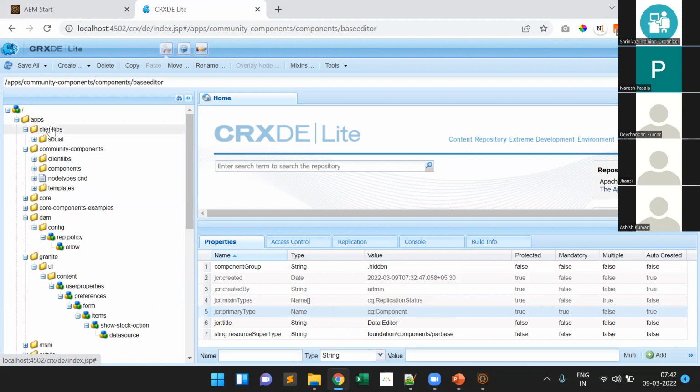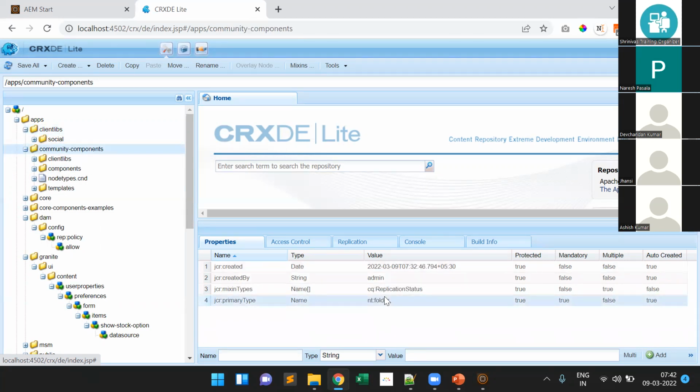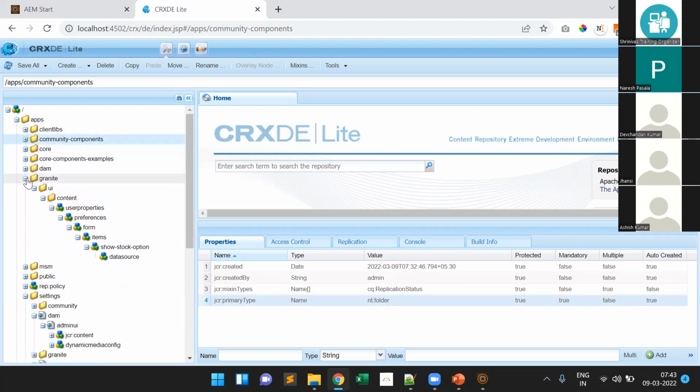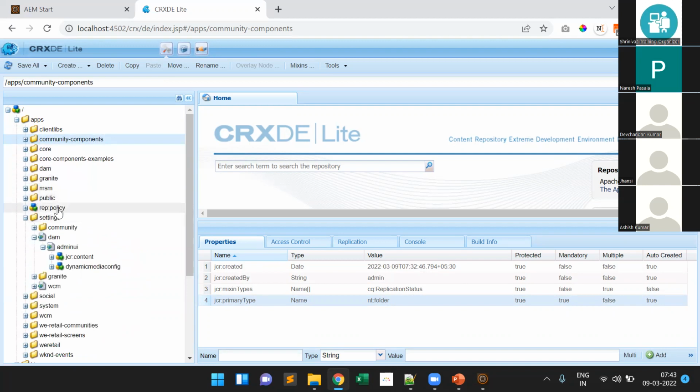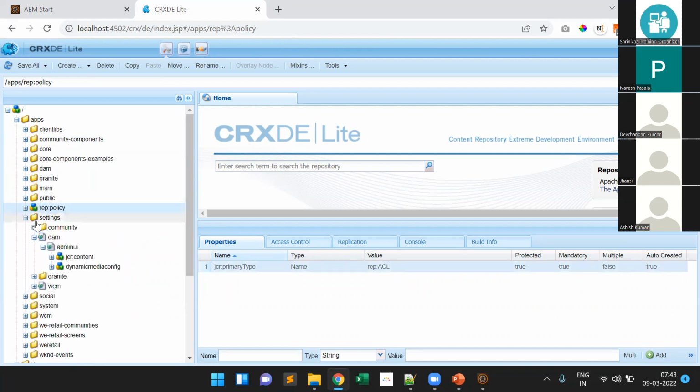In my case, if I click on client links, it's a link folder. If I click on community one, it's an NT folder. Even though both have the same icon, they are of different primary types. If you click on this policy, the primary type is rep:ACL. Each has its own significance.